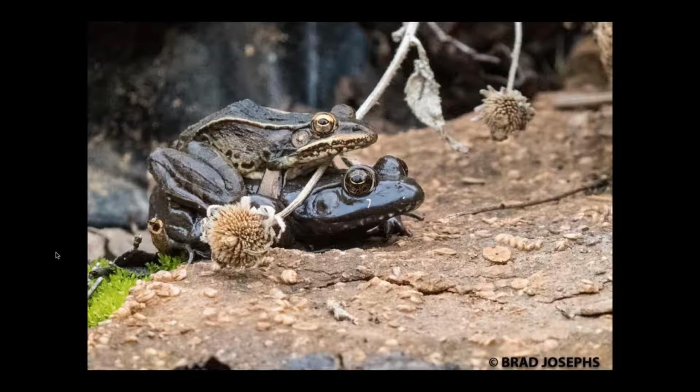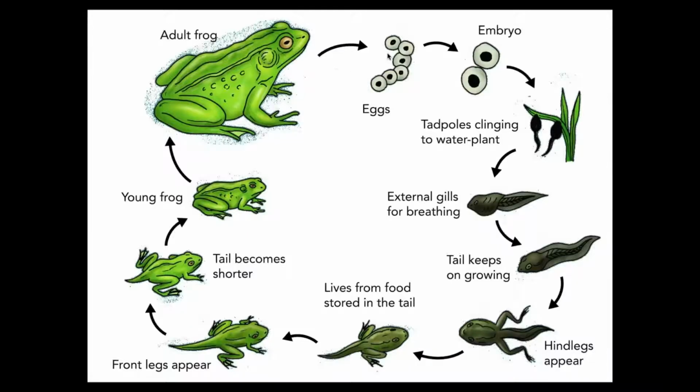And this is a kind of interesting picture. I don't know why they're doing this, but I've seen this happen with other species of frogs. You've got a male green frog trying to mate with a female bullfrog. It's not going to work out for them. They're not going to hybridize. I'm not really sure, but they'll go ahead and fertilize, and then the female will get into the water and lay eggs. If these were the same species, it would work. At this point, this is just a freak of nature. But that's what happens. So they lay the eggs in the water.